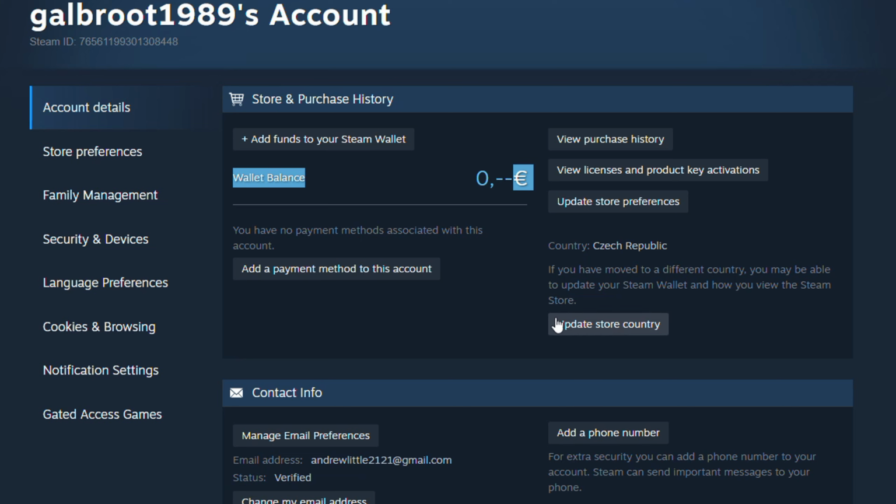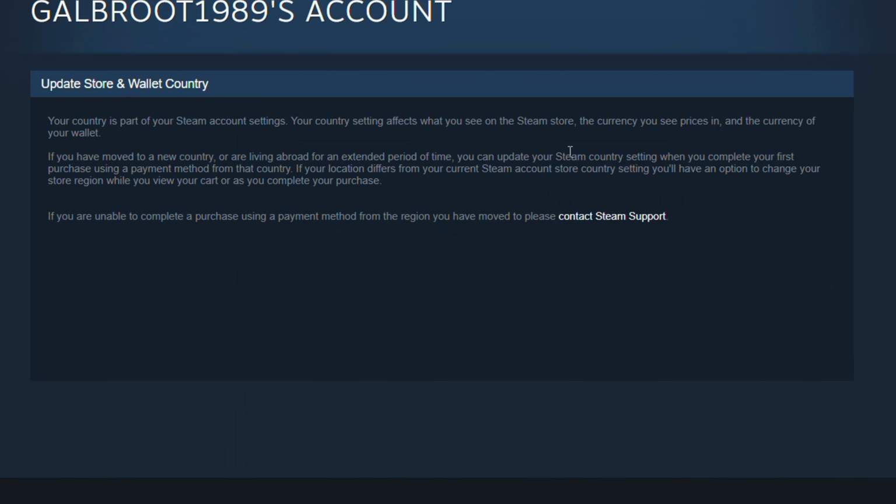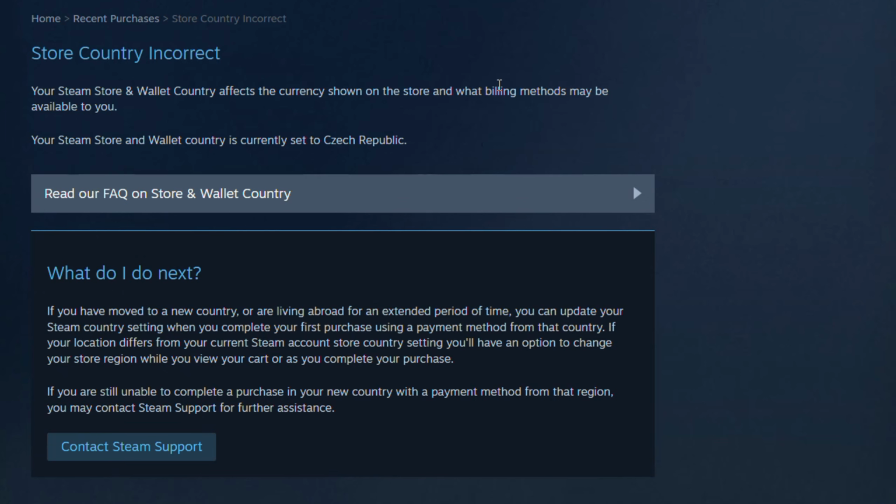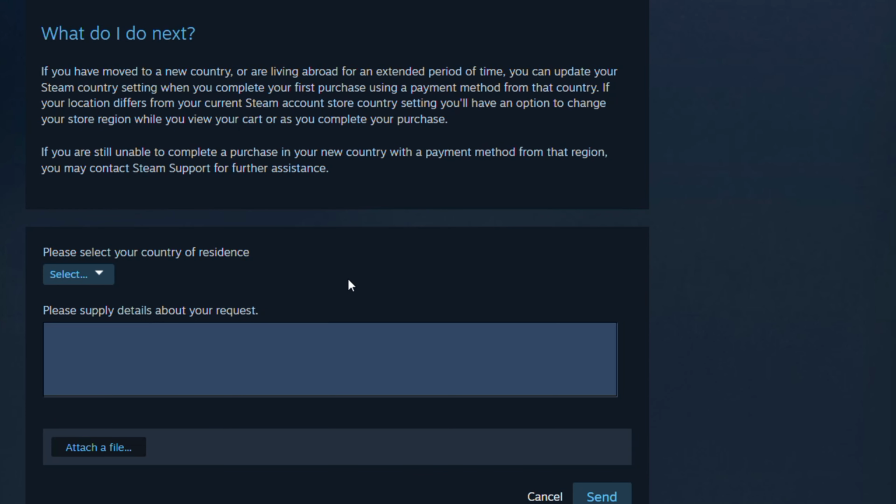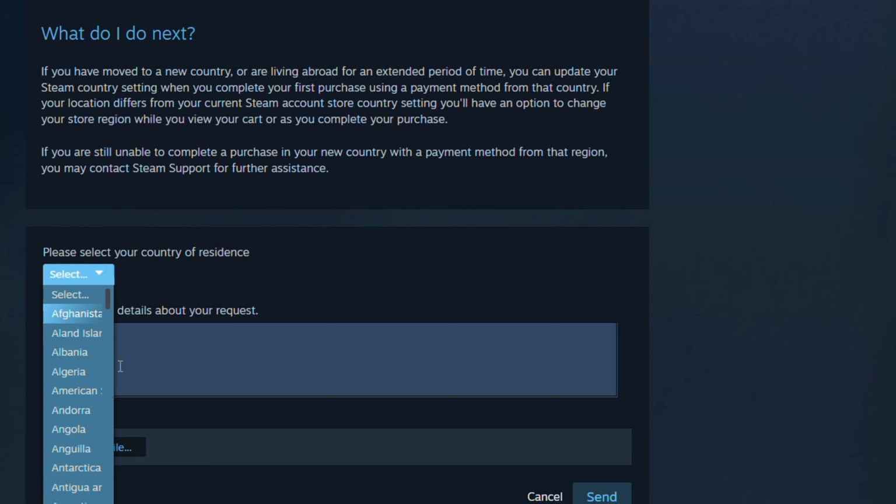Now, if I want to change this to United States so it shows USD, then I would click on update store country. Then from here, you want to contact Steam support. Once you click on that, it's going to take you over to this page here where you want to go ahead and click contact Steam support. Select the country that you're currently in.